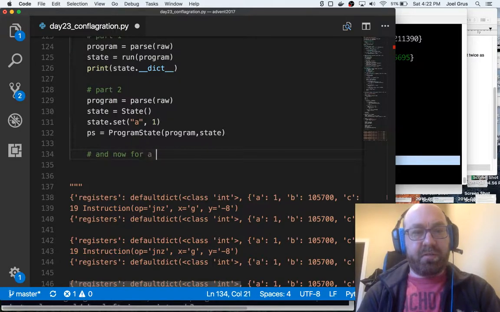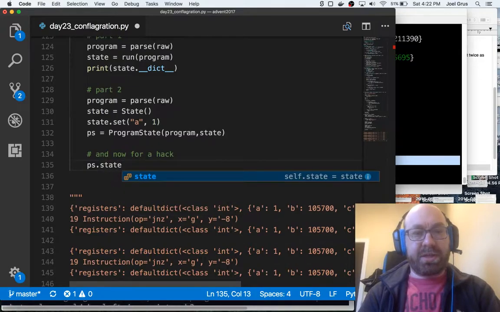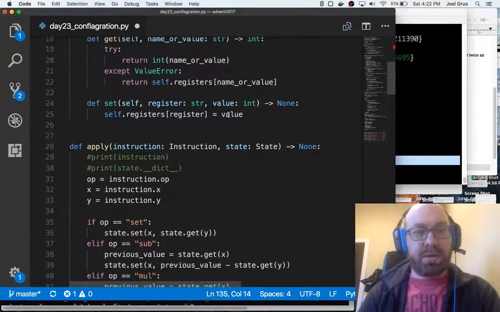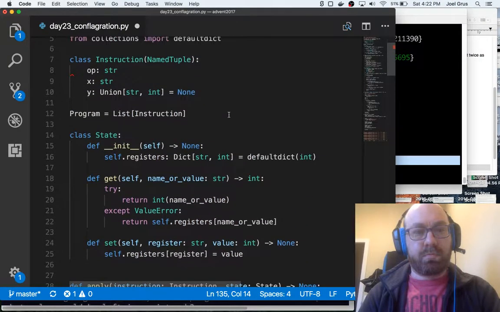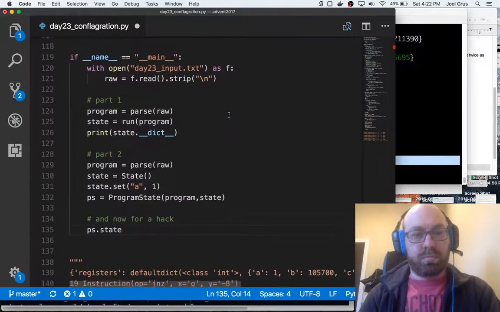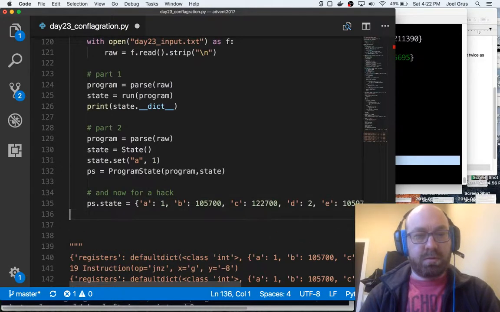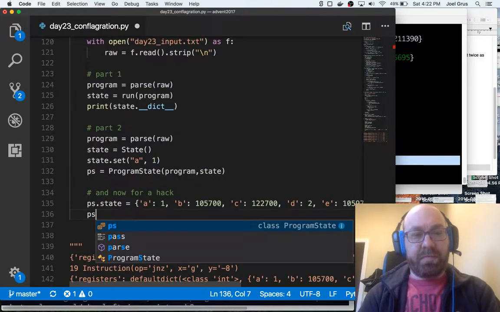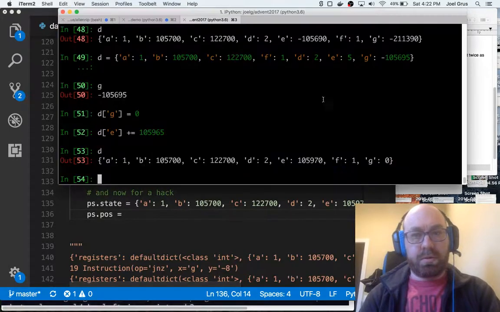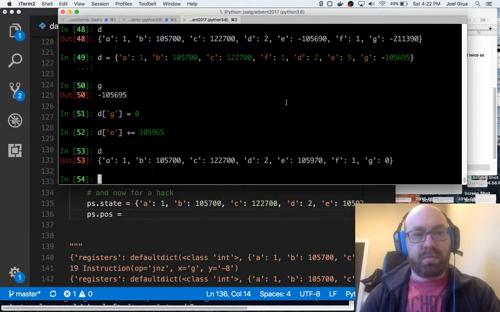And now for a hack, ps.state, and state is just equals that, and ps.pause equals 19, right?